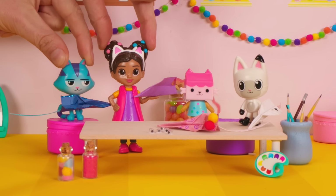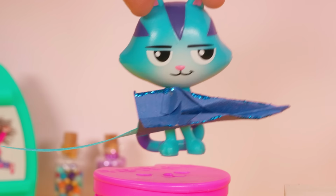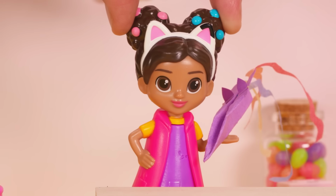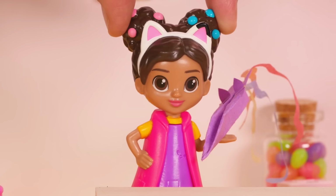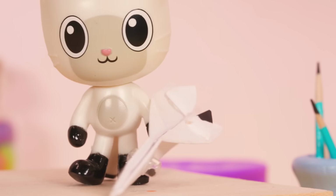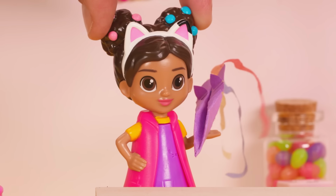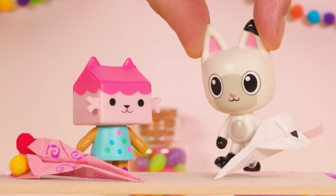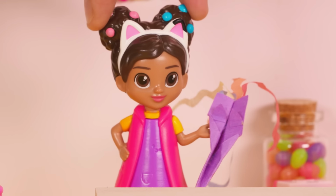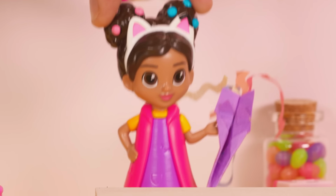Look at that! Wowzy! Look at mine sparkle! My paper plane is ready for takeoff! I added colorful kite tails to mine since rainbow is my favorite color. I hope mine flies really far. That black tip on the kitty ear looks just like your ear, Pandy. Thanks. The plane was a little hard to make. Sometimes it takes a few tries to make a paper airplane, but practice makes better.